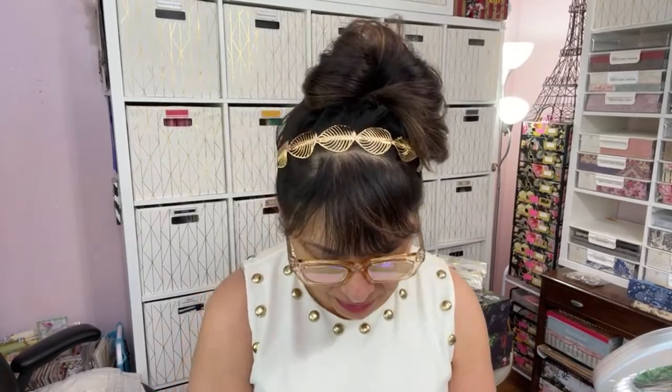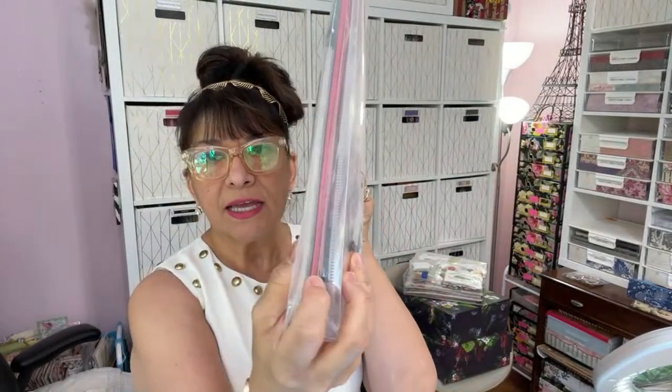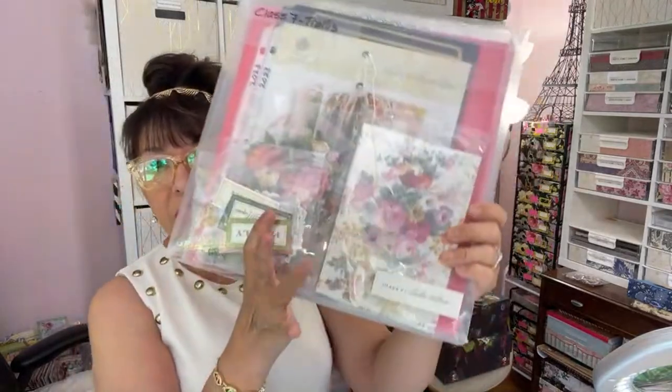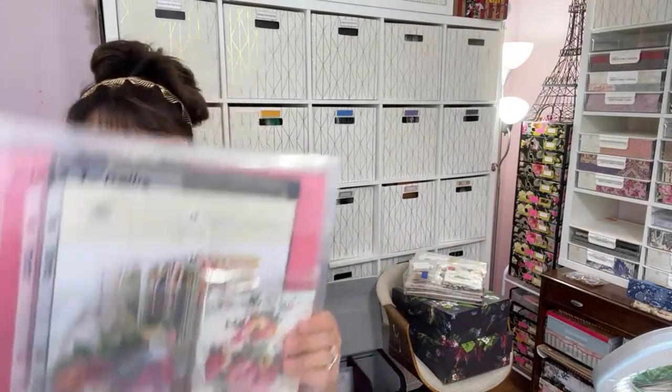So I have my little trellis stuff kind of sort of packed up, and I inserted some extra paper. That's how I prepare for Create or for Crop at Home too. Now it's going to be the Annalise collection. So you see, I put my little Annalise collection stuff in here. I do have, you can see back there, a whole collection of Annalise that is for this collection.